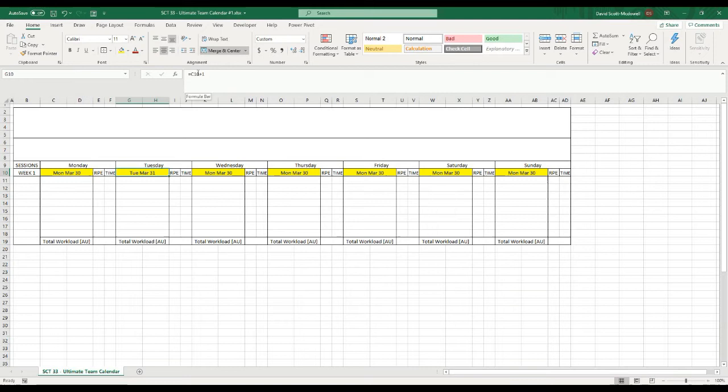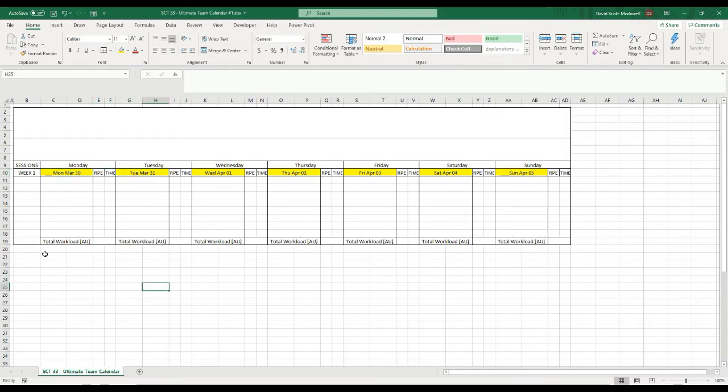And because we've left these open, it'll know when I copy and paste that I want it to go over 3 squares and add 1. So if I do that again, copy and paste, copy and paste, copy and paste, you can see that it's actually added all the dates in there. And I'm only going to leave this one yellow because that's the one where we're typing in our formula.